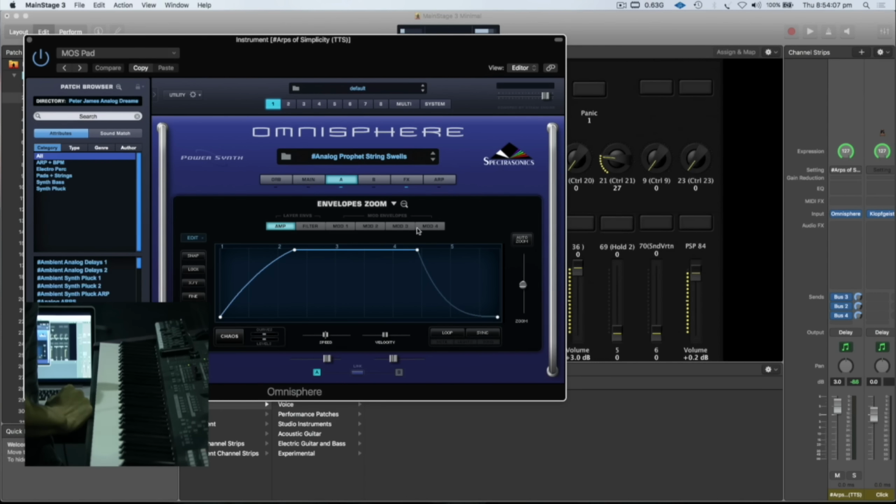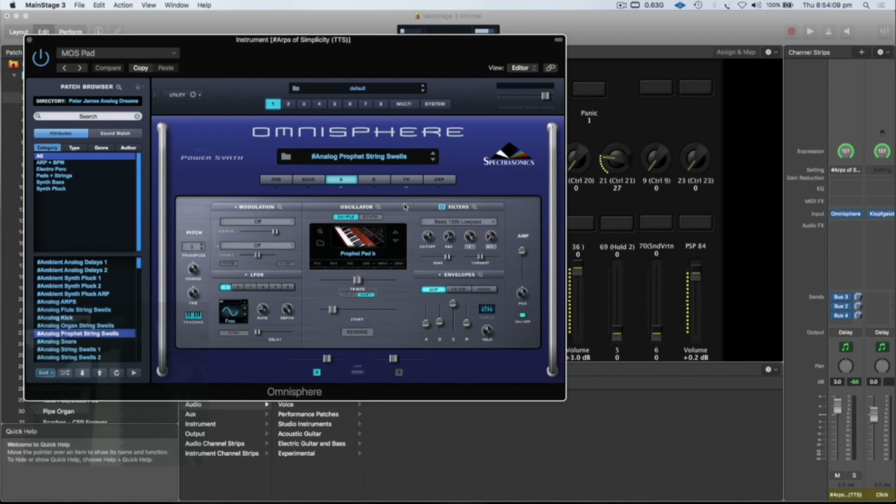You can go even more in depth. That's volume. So that was time on the x-axis and volume on the y. I think I talked about low-pass filters last time. You can do the same kind of thing with a low-pass filter. So I'm going to bring up the second part of the sound, which is this.